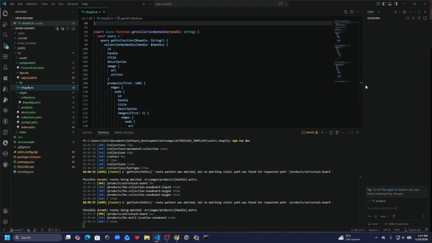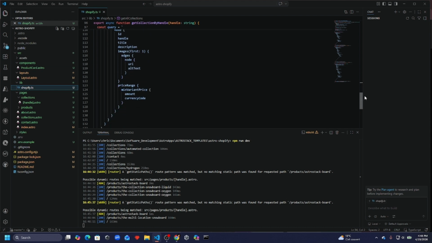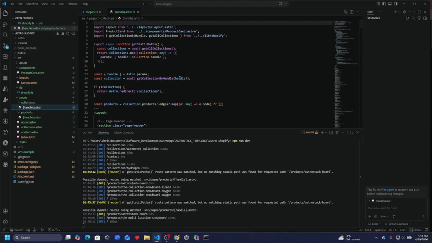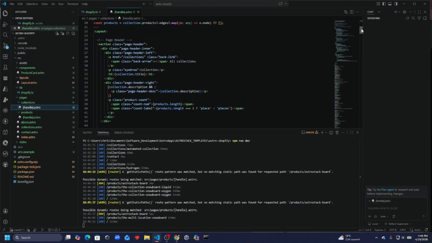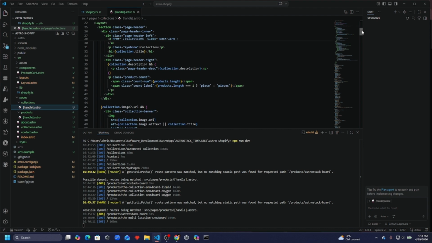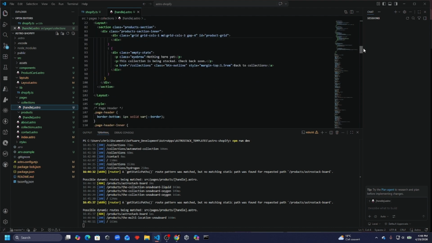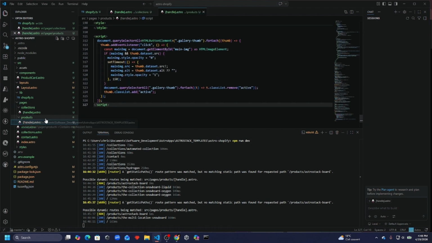And finally, we're going to get the collection by handle. So basically it takes in the handle that we get back from get collections, and it gives us all the products in that specific handle. And we're doing that by having two extra folders. We've got a collections folder here, which has the handle, and we're pulling in all that information from get all collections and collections handle, putting it into a format that is necessary for Astro, and then we're looping through it and showing that specific product. And we do the same for the products page.